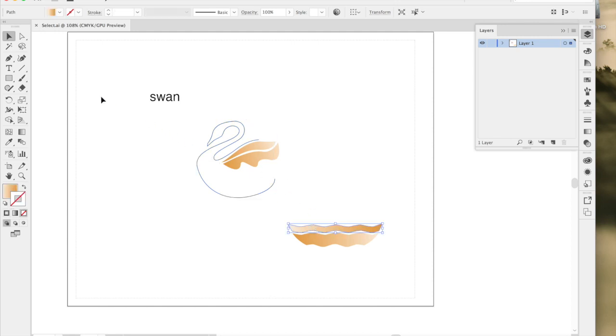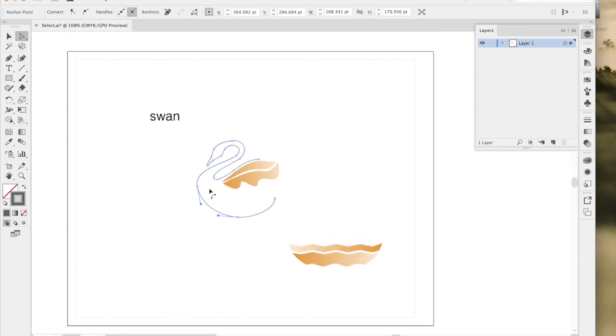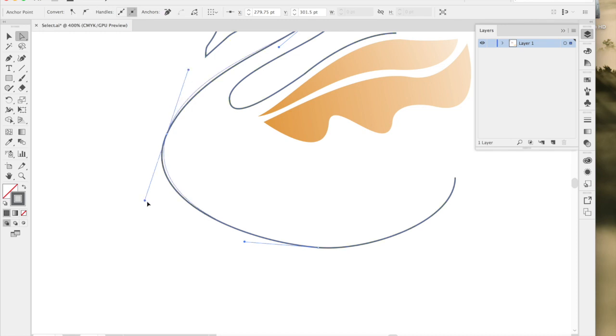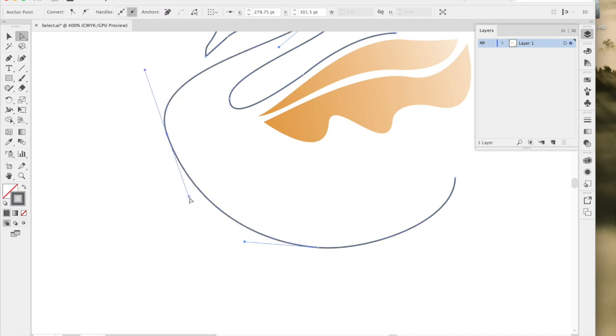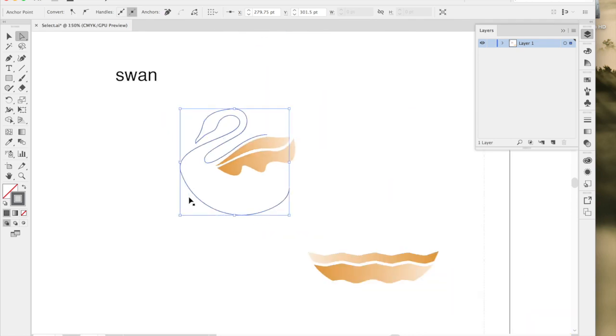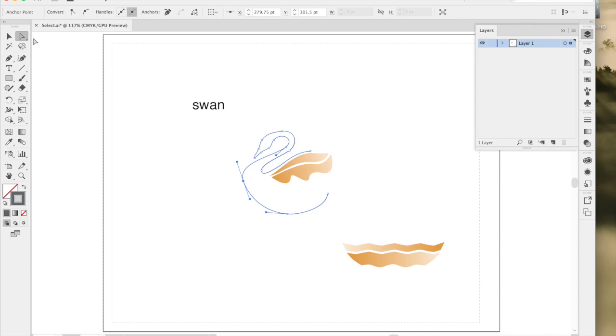These tools allow you to select whole objects. This is the selection tool. The direct selection tool, that white arrow right there, the hollow arrow, allows you to select parts of the object, such as individual parts of a path, like that, or say this anchor point. This anchor point here can be selected by itself using the direct selection tool. Also, these direction handles allow you to change the shapes of paths and objects. So that's the direct selection tool, allows you to change parts.